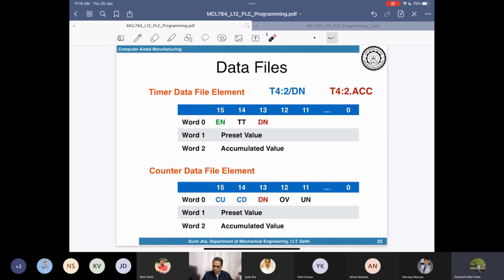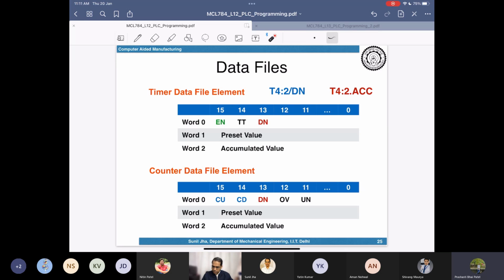You can directly address them by the names, or instead of the name, you can also address them with the bit number. Last time we saw that we put a slash after the word, and then added the bit number. Now in this case, word 1 is used to store the preset value, which is the value up to which the timer is ticking, the maximum value that it can take.